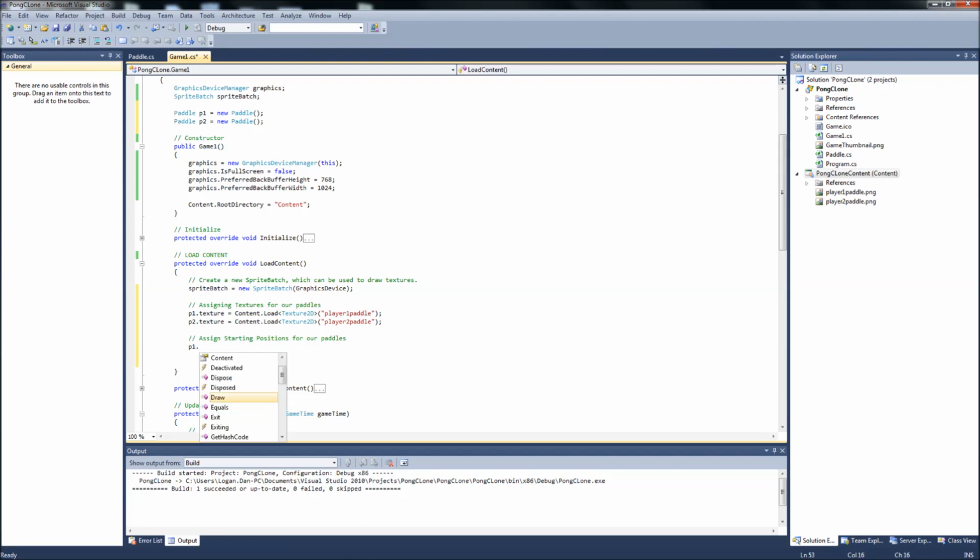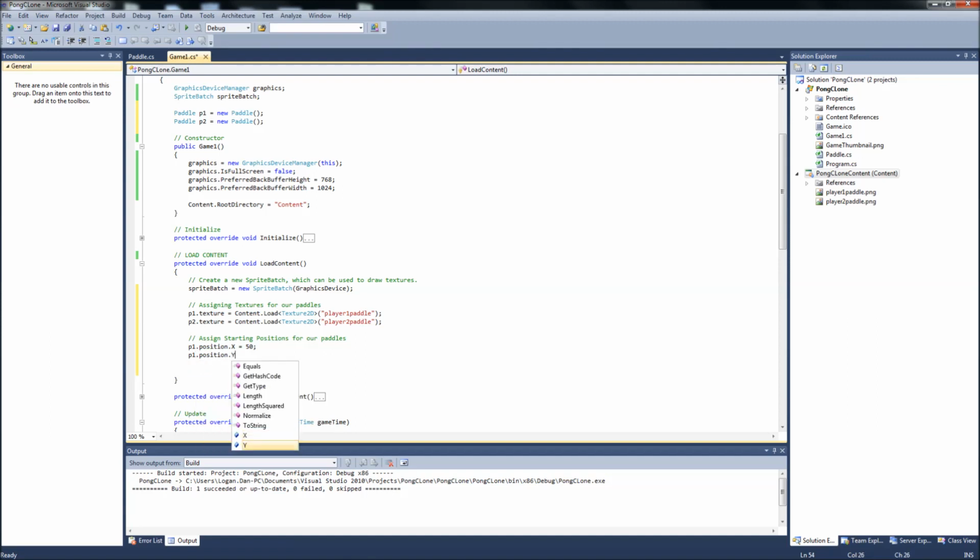And basically P1 position, the position of our player 1 paddle, and the X position will equal 50. So we're going to have the player 1 paddle start 50 pixels off the left side of the screen.